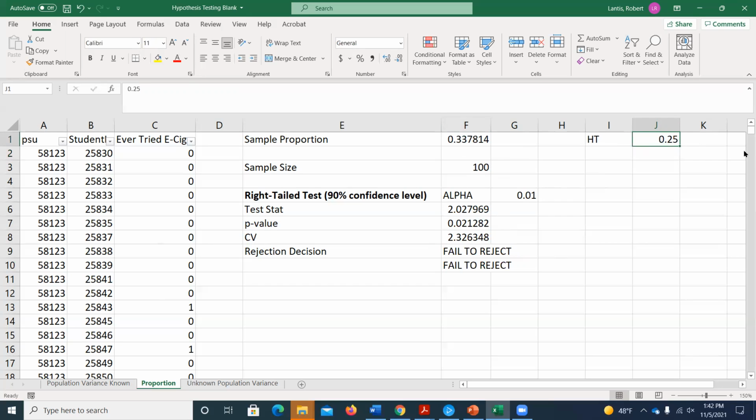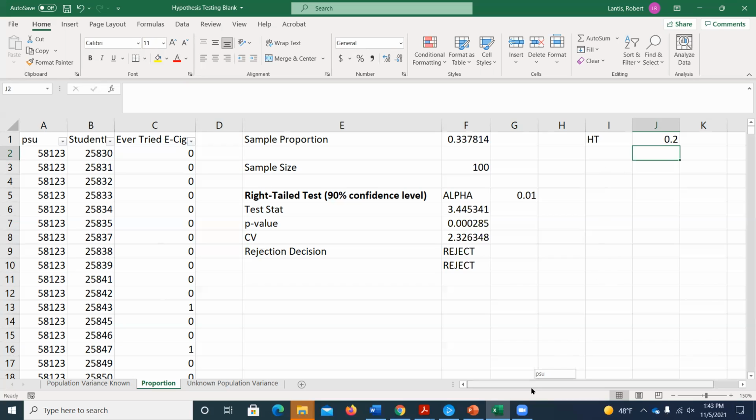But what is interesting is, if I figure out which values I could reject, I can actually reject at the 99% level that the proportion of kids is less than or equal to 0.2. So what I can really say there is I found strong evidence that more than 1 out of 5 kids have tried an electronic cigarette in middle or high school, right?